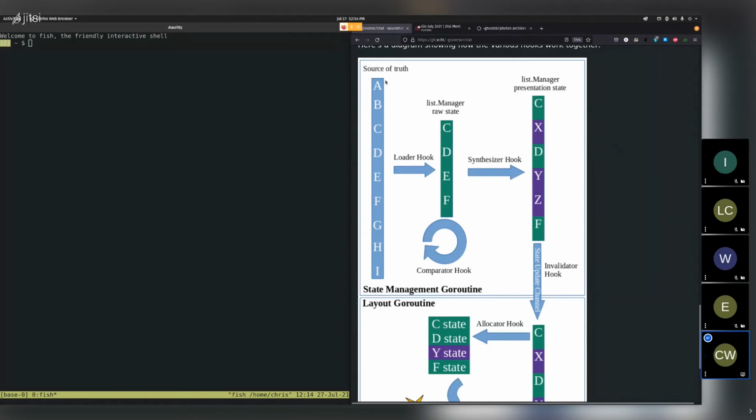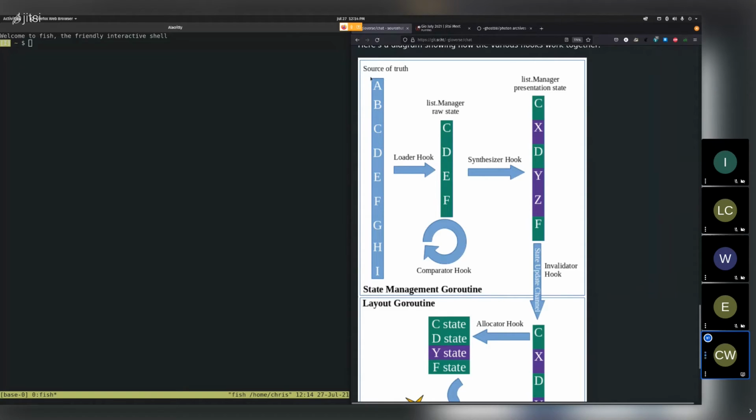We have 6 hooks, 6 functions that you provide our list manager so that it can do this complicated job. And we're going to see how each of those 6 hooks is used within the life cycle of the data to bring it to the screen.